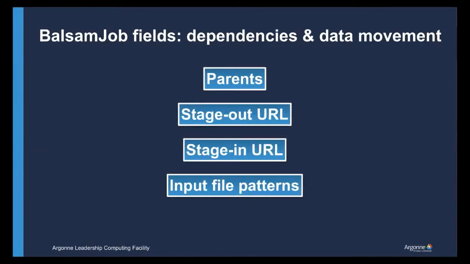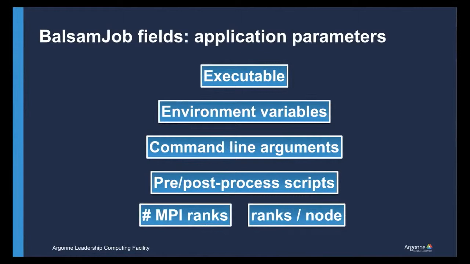We also have a number of fields to manage dependencies between jobs. So in the case that you have some dependency graph, you can specify arbitrary relationships between jobs, which can involve data movement from parent to child jobs, as well as data staging. So there are facilities for moving data into Theta from remote locations and staging data out at the end of jobs.